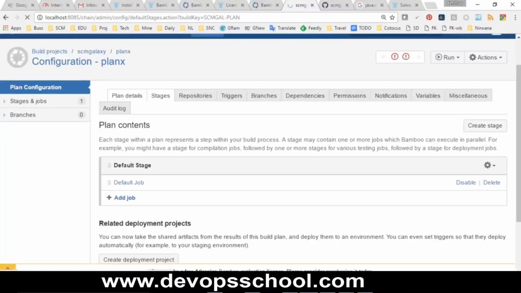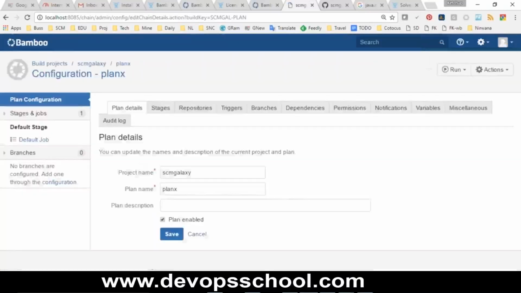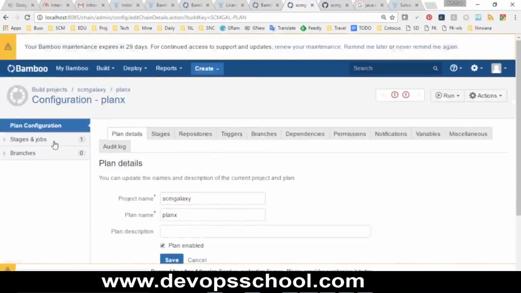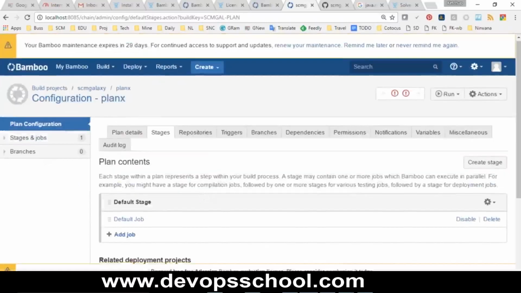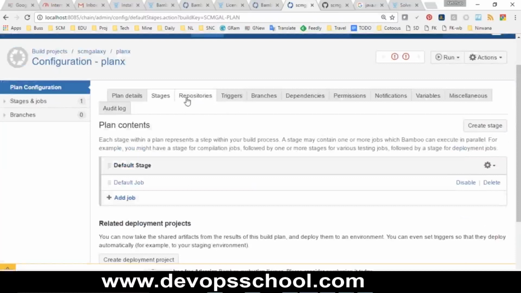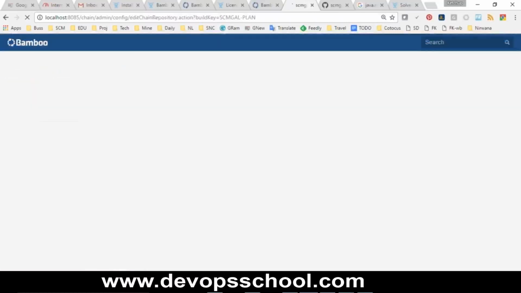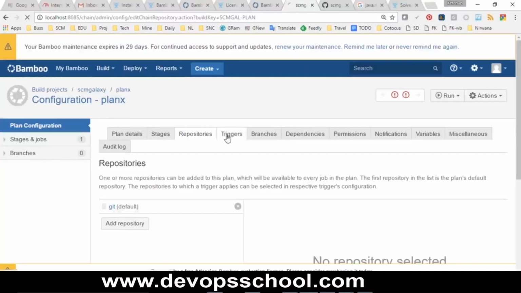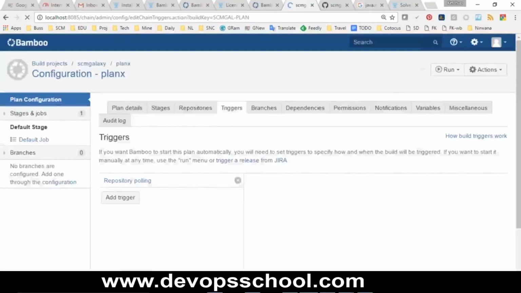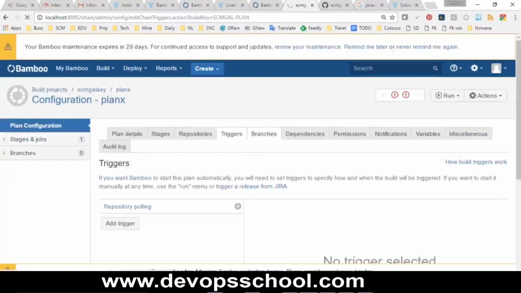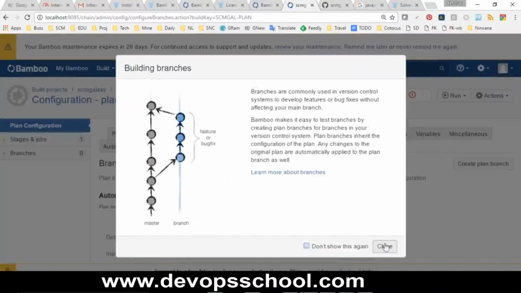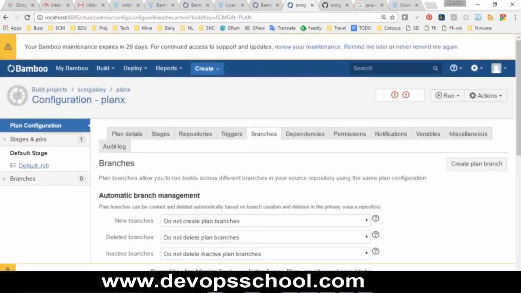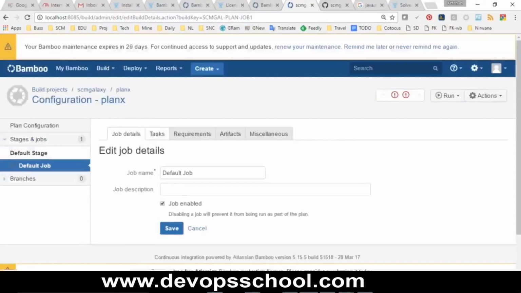So plan detail, stages, repository, triggers, branches, everything is correct, and stage jobs, default jobs, and tasks.